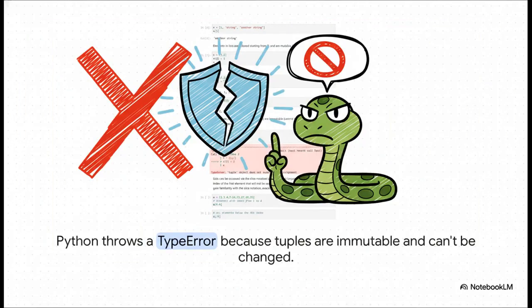And here is the proof. This is a perfect example. You can see someone try to change an item inside a tuple, and Python just slammed on the brakes and threw a type error. That's the computer basically yelling, nope, you can't do that, this thing is immutable. This isn't a bug or an error in your code, it's a feature designed to make sure some of your data stays constant and protected.